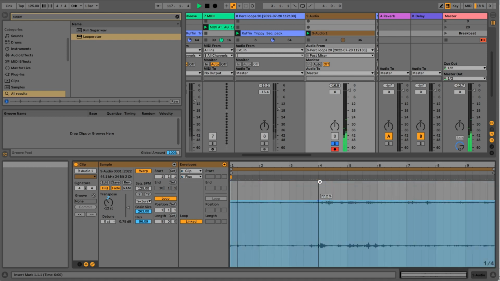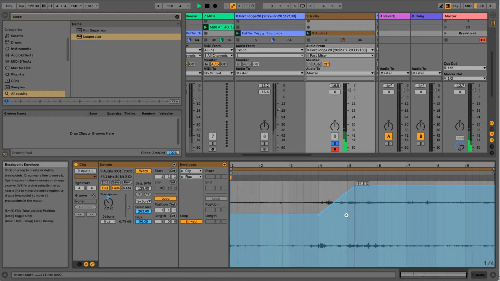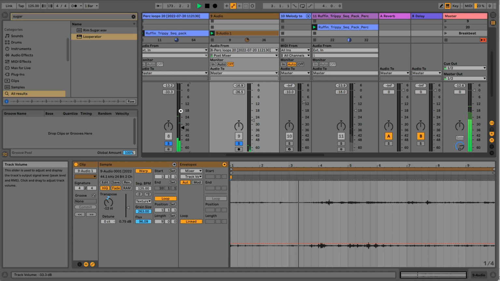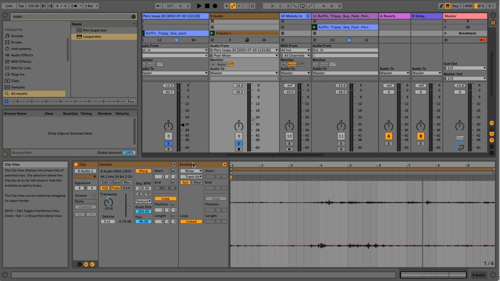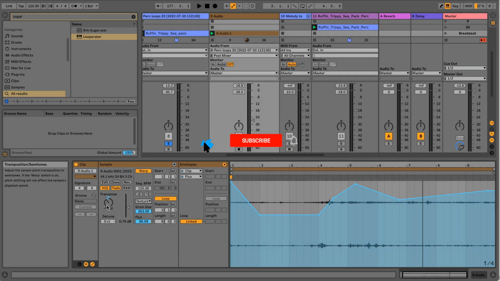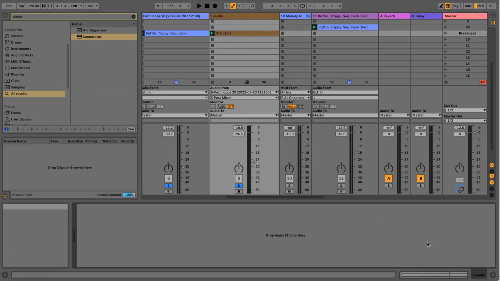Then we can go again crazy. Basically what we are doing is we go into clip envelopes and then we experiment and go crazy, also using the warp, different warp settings here, pitching up, pitching down, and then using automation, maybe even with some effects, right?